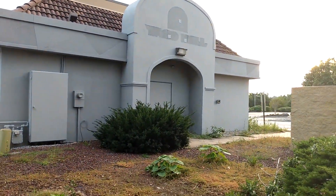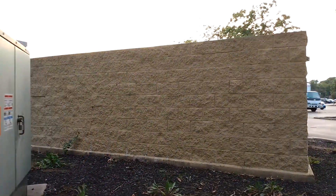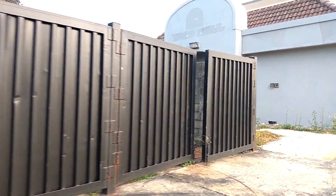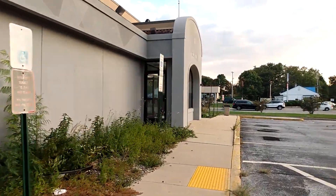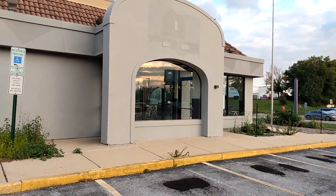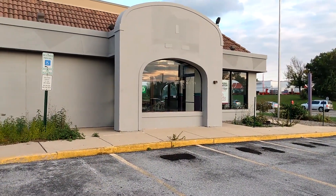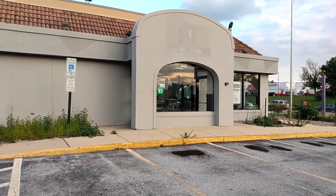There you go — there's the Taco Bell old logo. And then if you come over here, I'll show you guys. Here is the garbage area, but I don't see anything in there. You can see kind of two label scars here — you can see the Taco Bell one, and then you can see another one. It used to be just a Taco Bell, and then they added Pizza Hut and Taco Bell in it.